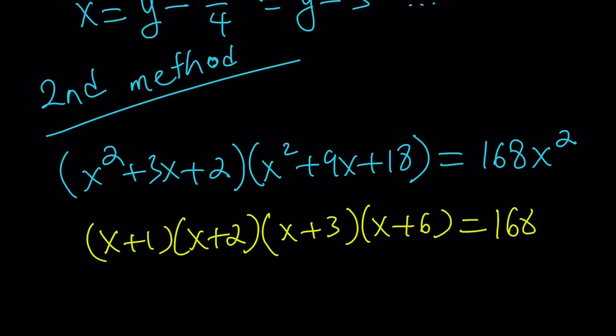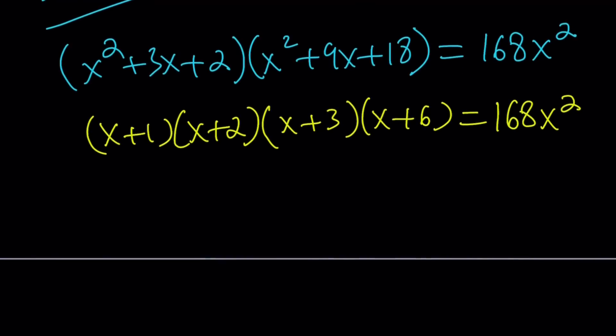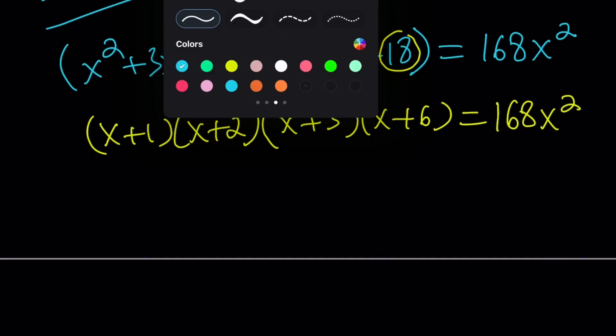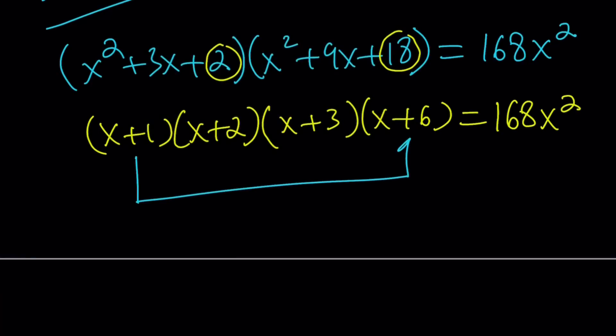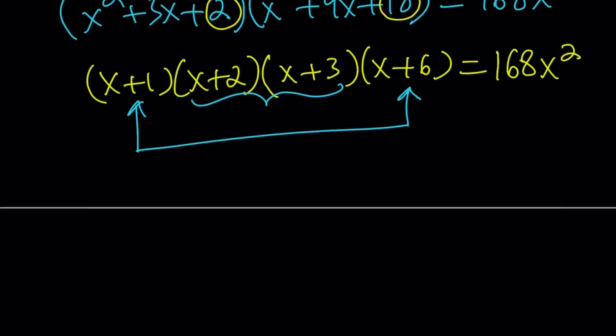Now, what about the right-hand side? It's just going to stay like that. In order for this equation to turn into something special, we kind of need to have the same constant term. And what that means is if there's a way to get the same constant, I'm talking about constants here, 2 and 18 are different, right? But think about it. We can make them the same by considering the following. If you go ahead and group these two together, like multiply together, and then multiply these two together, you're going to get the same constants because 1 times 6 equals 2 times 3. That's the idea.